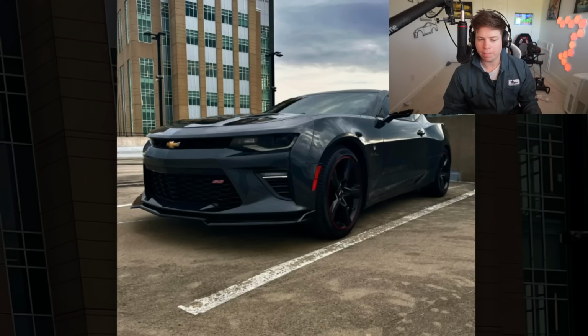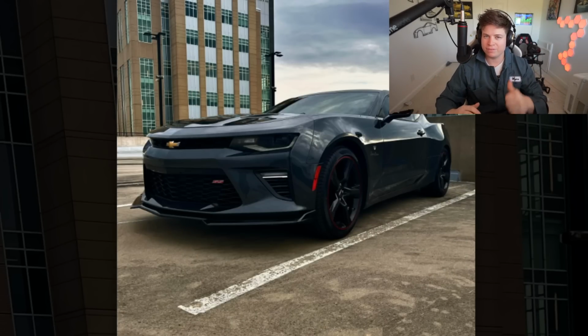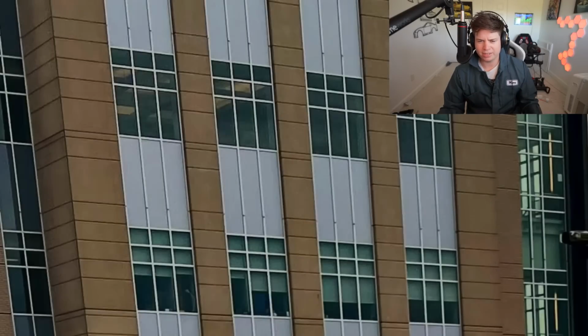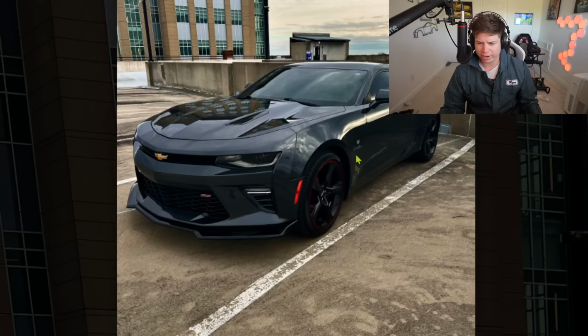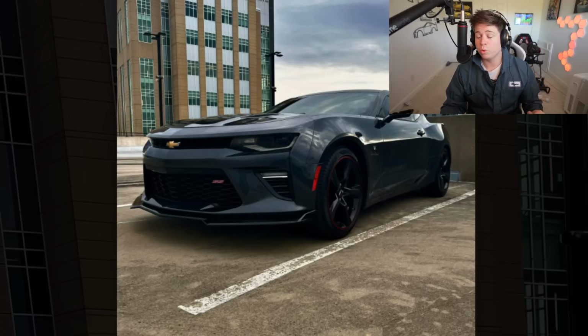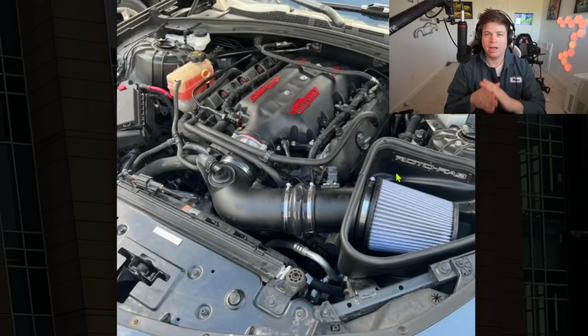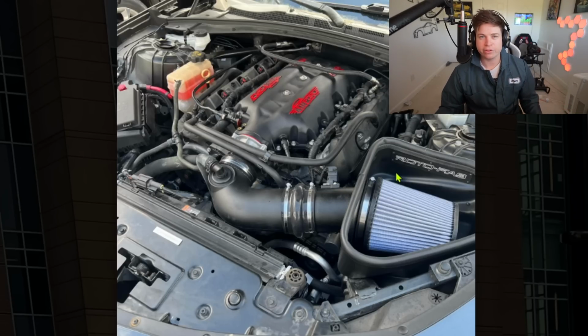And this is the best year in my opinion to get, or maybe not year, but you know, pre facelift. That's the best one. I don't like the facelift Camaros. I don't like them. They're ugly. But yeah, not too many photos on this one. I see he's got some red accents on the wheels, and in the photos it looks subtle enough to where, you know, Drew will let them slide for now, especially since he's got the nice intake manifold with the intake. He might have some other goodies too. I can't see them in the photos, but overall, I love seeing people modifying their cars.